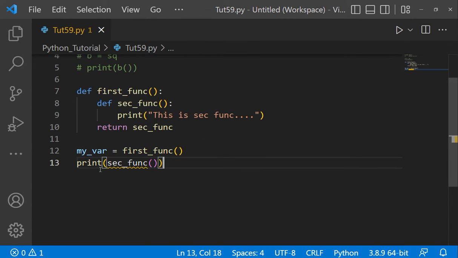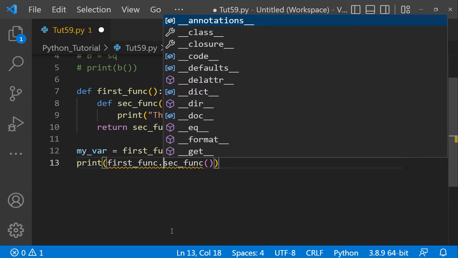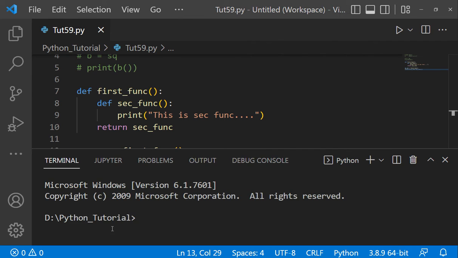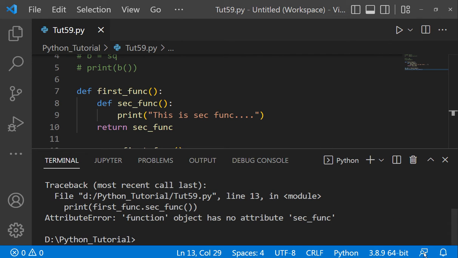Here what you have to do is write first func dot. Now it will work the same way.